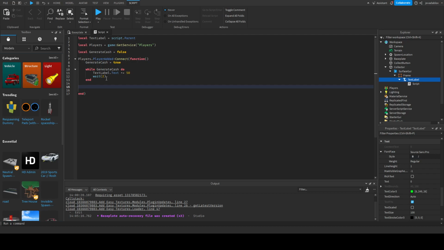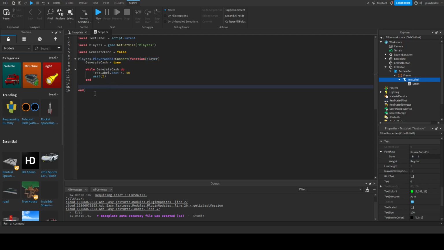But before that, you need to add in this player. This player argument comes from this connect event. Whenever this PlayerAdded.Connect event runs, that argument gets passed in, which is the player.